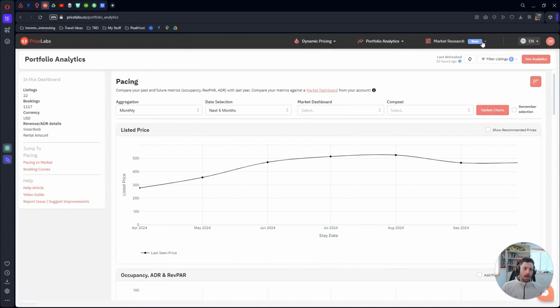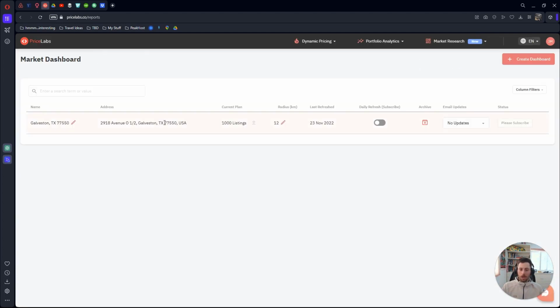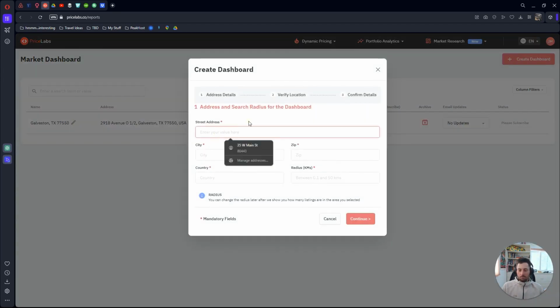This Revenue Estimator Pro is new. If you've ever used AirDNA Revenue Estimator, it's fairly similar. Market dashboards, these are pretty cool. I only own one because you have to buy them. But if you were about to attack a market or you were looking to get into a new market, this would be a cool way for you to understand exactly what other listings are getting in terms of revenue, average daily rate, occupancy. So you can assess an investment, assess a sale, or assess how you're doing in the market.